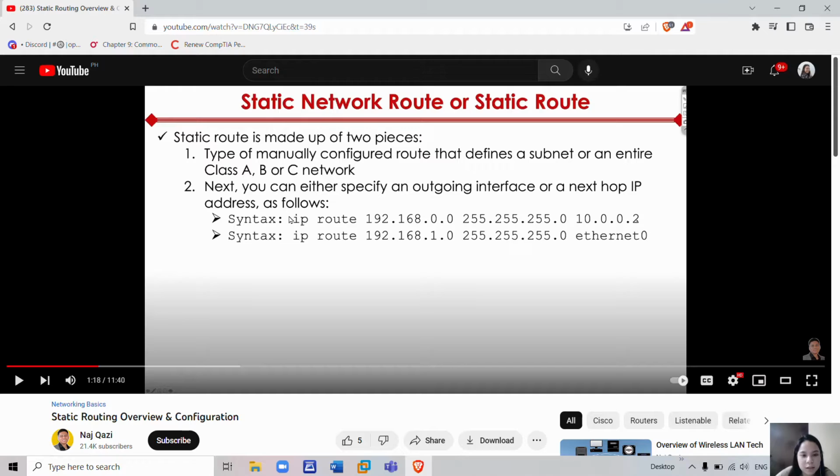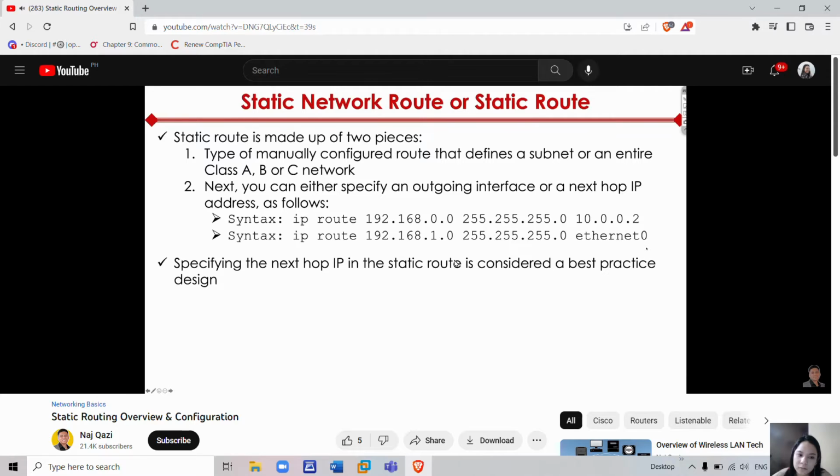So the syntax is the IP route itself, that is the command for our static routing, and this is the network of the router that you are configuring, and then the subnet mask of the router that you are configuring, and lastly the IP address of the router that you want to go to, or as he said, the next hop IP address.